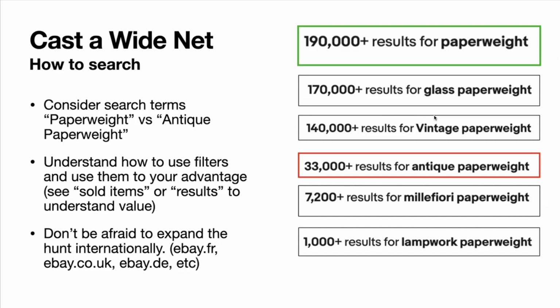What I recommend is that you first get some knowledge and then use your own knowledge to make these distinctions. So for me, usually when I'm searching, I only look at paperweights. That's my go-to search. And then I don't look at anything else until I'm thinking about buying it. I'm looking at paperweights, and then I'm looking at the photos. If I come across a photo of something that I think is interesting and worthwhile, then I'll click on it and read about it and see if there's information there that is important to my decision making.